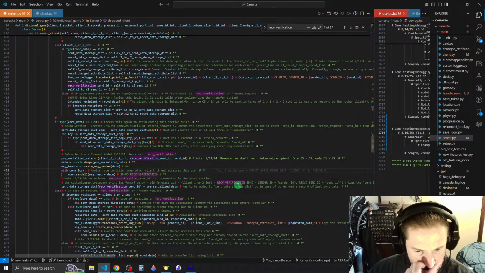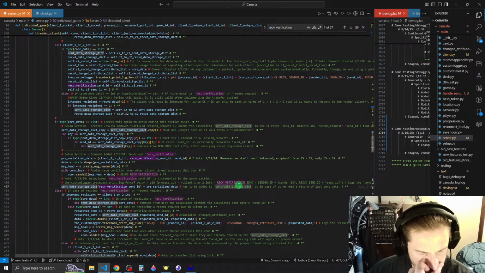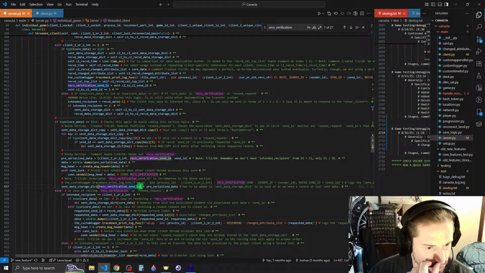It has to be added to send data storage because in case of DC we need a record of the last sent data. Oh, no, okay, that's not actually true. So this right here is going to get deleted.